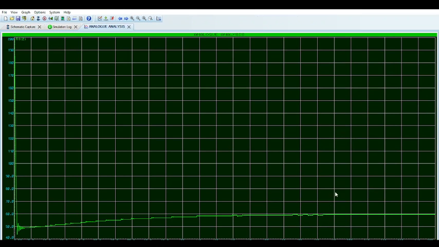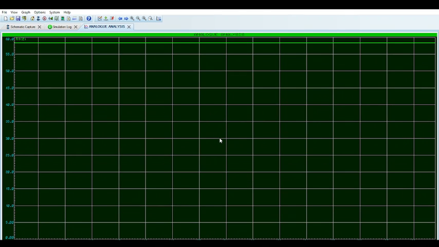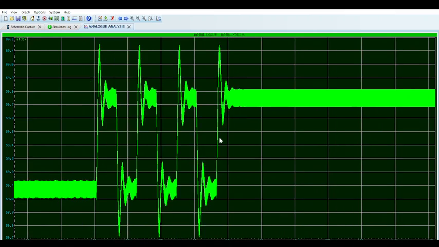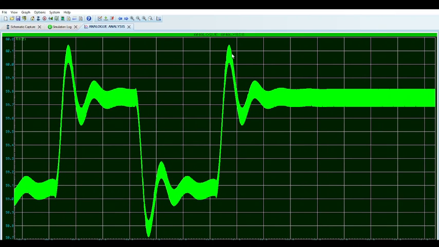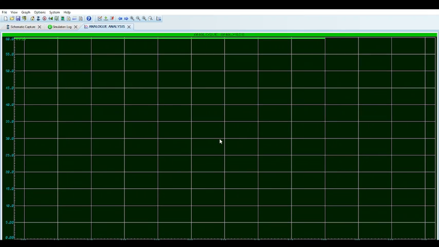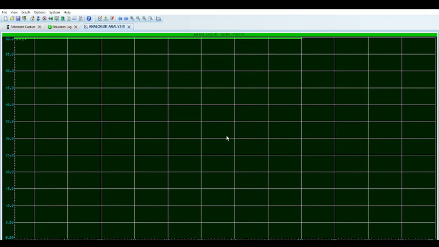And there it is. As you can see, it's quite slow, but it does get to the set point, and the set point in this case is 60 volts. It's about 59.8, and it's going to jump up and down. Obviously that's a consequence of the PWM resolution. There's no perfect duty cycle for 60 volts in this case, so it's just gonna fluctuate up and down like that. And there you have it.